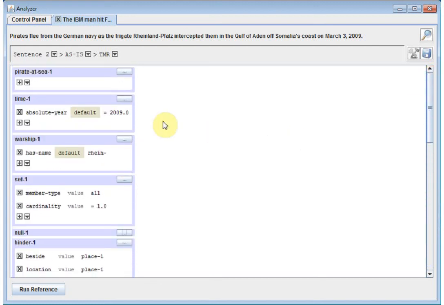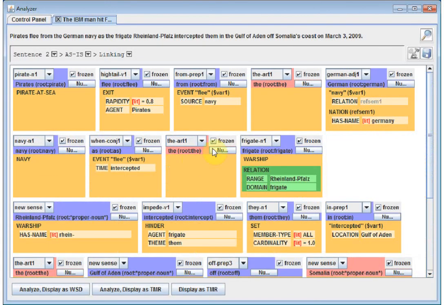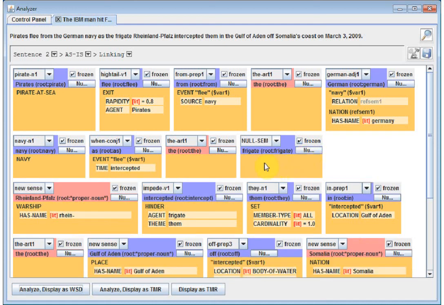So that's it. Let me go back to linking. Whoa. Okay, so that pretty much shows everything. Oh, so then the other thing is you can use the OntoSem button here to OntoSem anything. So if I click that, it goes away. Remember to save things, otherwise it doesn't get saved. And that's about it.